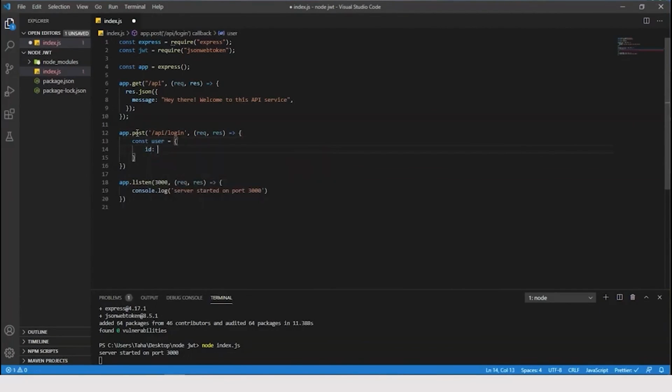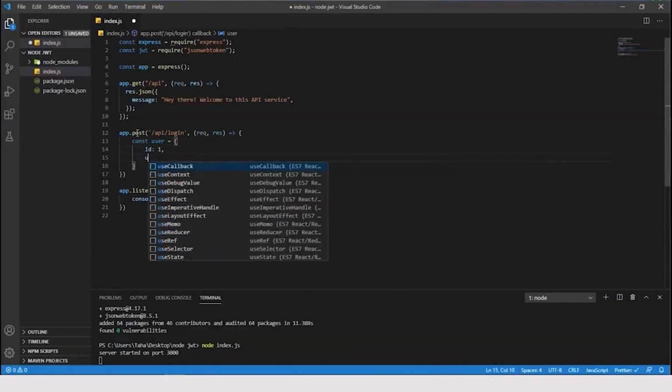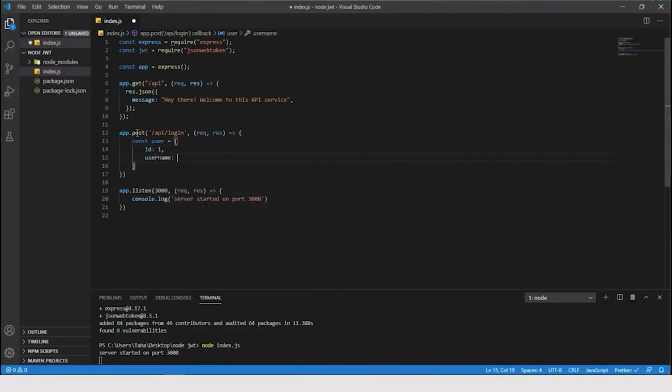What we're doing here is creating an object for a random user. The user is going to have an ID value of 1, a username value of John, and an email value of john@gmail.com.